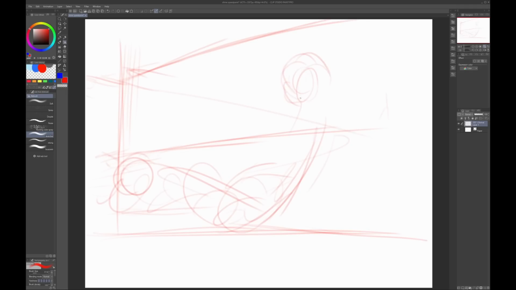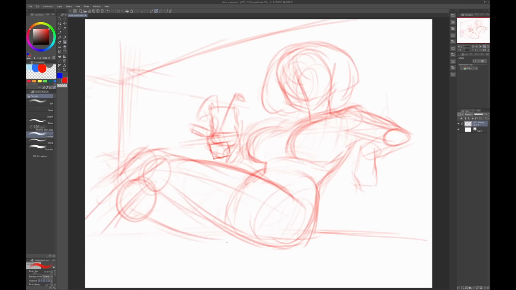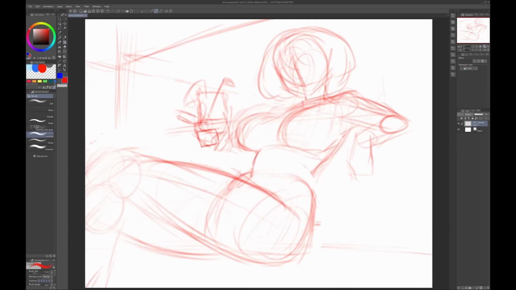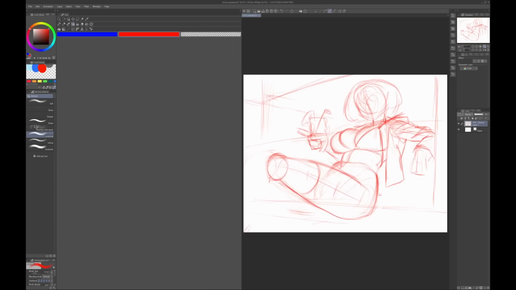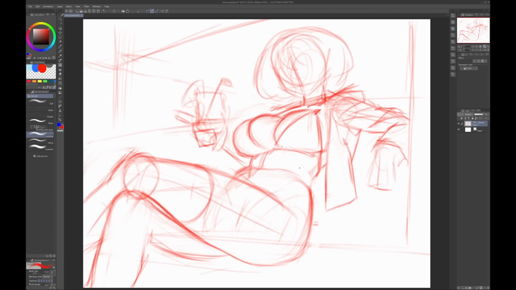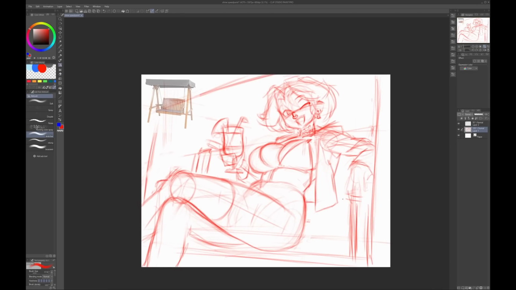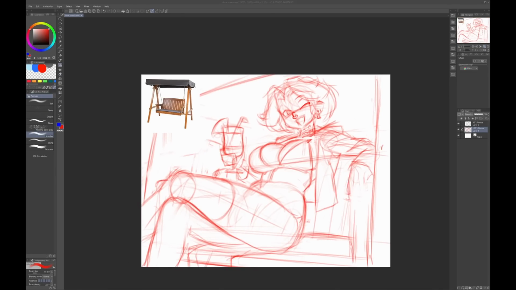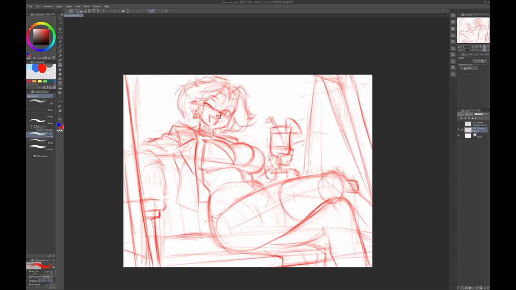Let's have a look at this then, in practice. So, we'll have our figure here. We'll get our very, very base forms out. I'm just going to expand the lower parts and make them bigger just to sort of force some of that perspective. And I'm only getting the vague, simple forms first. I won't be detailing anything until the base forms are right. If you start doing detail, you're sort of nailing it down, and then you can't really move anything around or work on it. Here's the sort of porch swing. The request was to do her on a porch swing. We don't really have porch swings here, so I apologize for the haunting image of the porch swing around there.